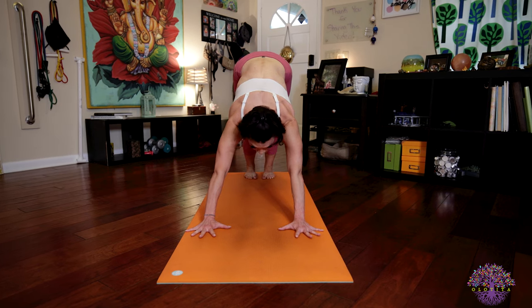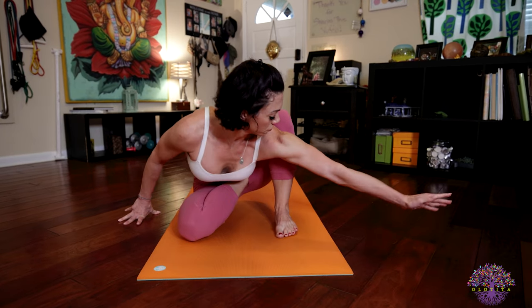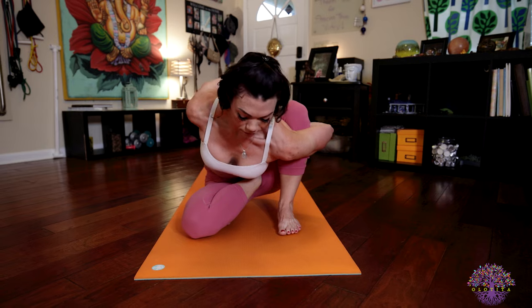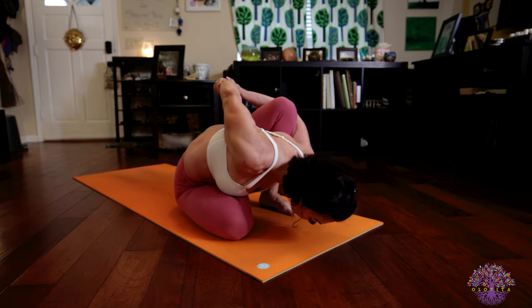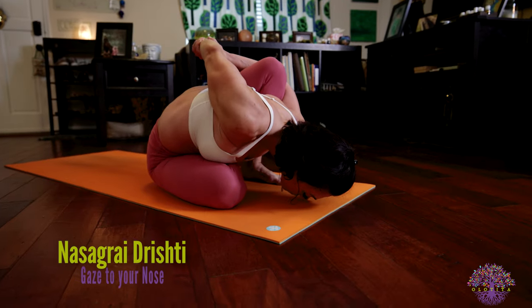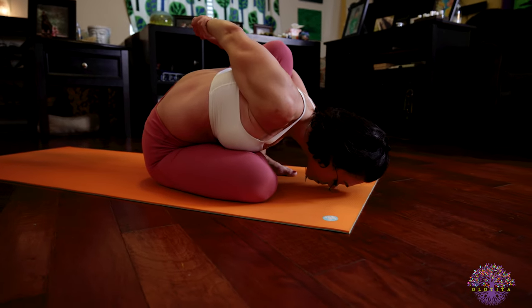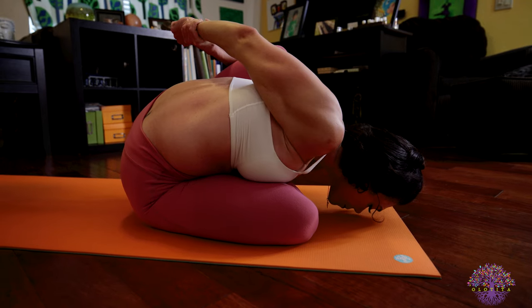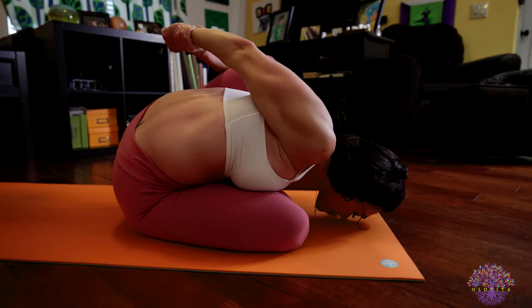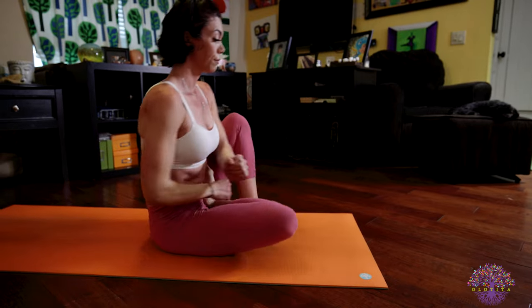From down dog, look forward. Walk, jump, or hop through and have a seat for left side. Bring that right knee now into half lotus. Bend your left knee up. Wrap your left arm around your bent right leg. Bring your right arm behind to bind your hands together. Grab that wrist if you can. Squeeze your back, lengthen your spine. Exhale, fold forward. Your torso is continuously extending forward as you bring your body downward. Keep squeezing that inner right thigh to gently engage your hamstring so that knee doesn't splay out to the right. Keep pressing your left knee into your ribs. Keep pressing your arms into your leg. Breathing from your throat through your nose. Actively engaging your Bandhas. Inhale, lengthen your spine. Exhale, release the posture. Take your Vinyasa. Step or hop or jump back and lower down into Chaturanga. Inhale, upward facing dog. Exhale, downward facing dog.